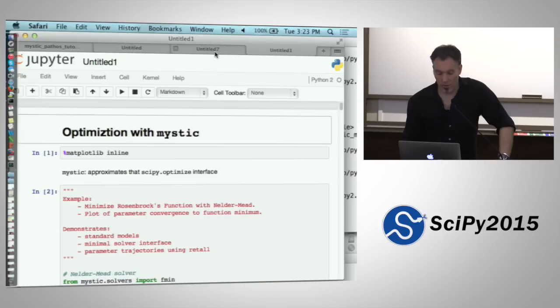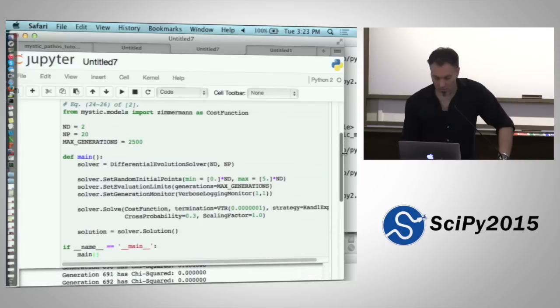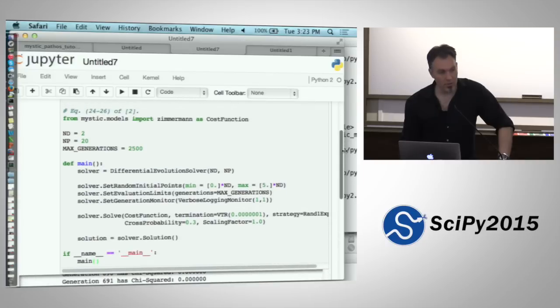The solution for what I just did for Zimmerman? Yeah, this is my solution for Zimmerman. The FOSC 3D. I could just drop the same thing in.